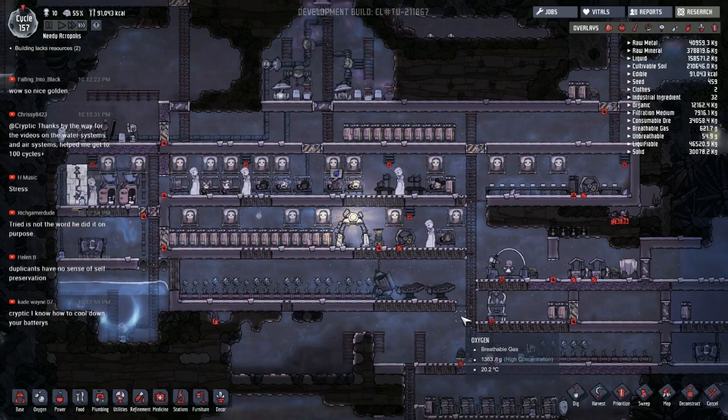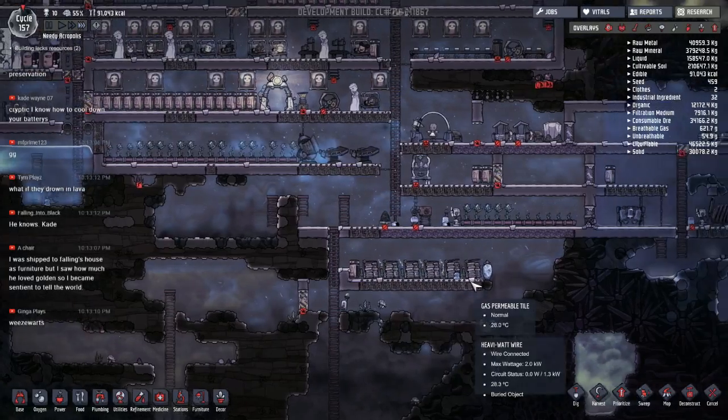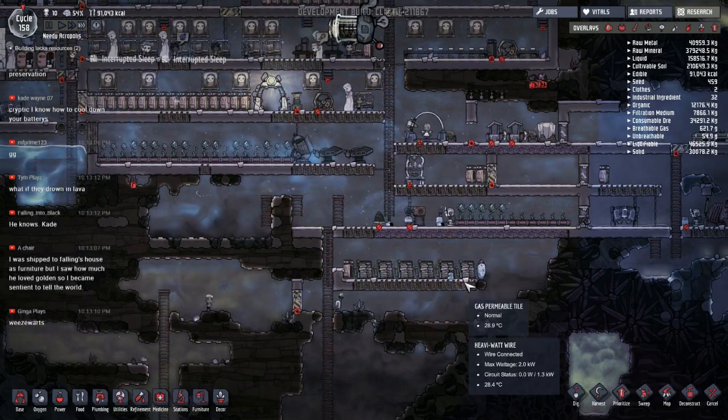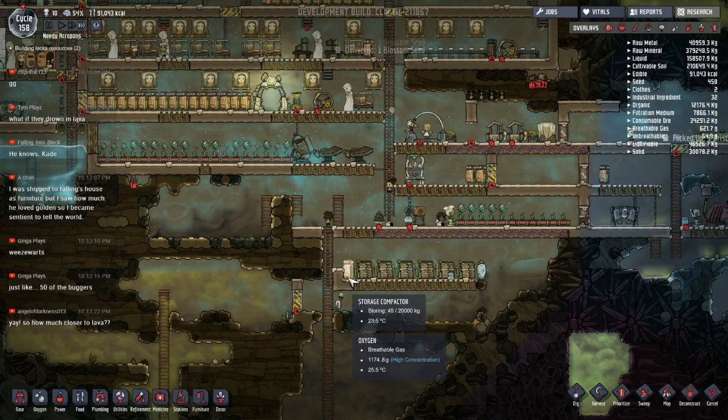Cade Wayne, yeah, I know how to cool the batteries off. I can drip water over them and it helps cool them down. I just haven't bothered setting it up yet, in part because I have a limited amount of water over here. And a lot of times when I put the water down, unless I close this into its own separate room, the duplicants come along and they take the water anyway. So I'm just not really in a rush for it.